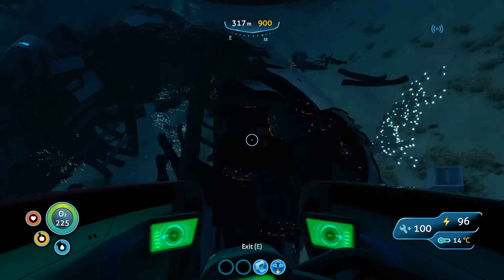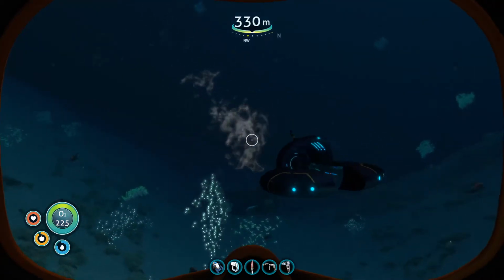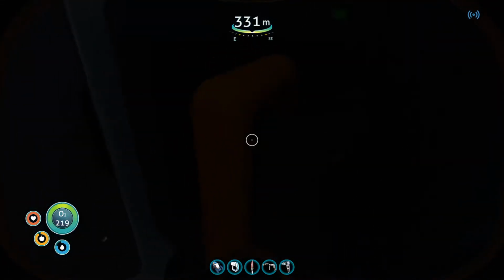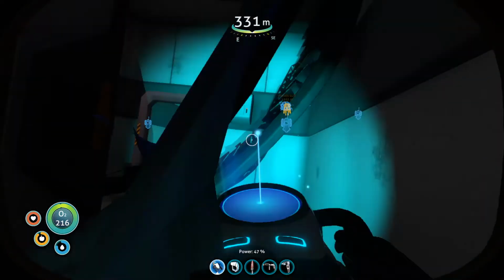There's an entrance. There's an entrance there too, though. I don't know where he is. Screw it, I'm just going. I'm going in. Get in, get in, get in. Come on, get in. Get in, please. Thank you, thank you.